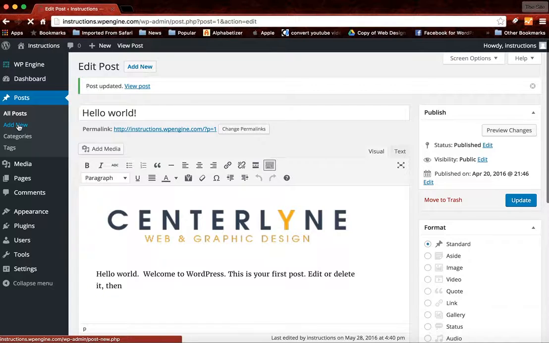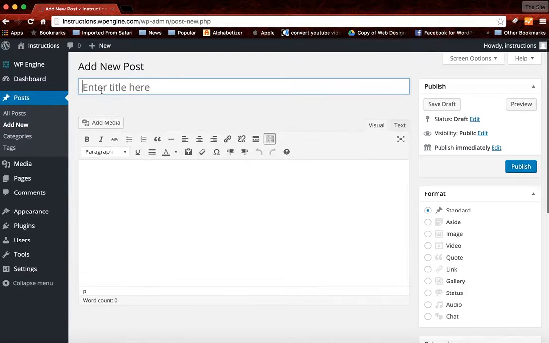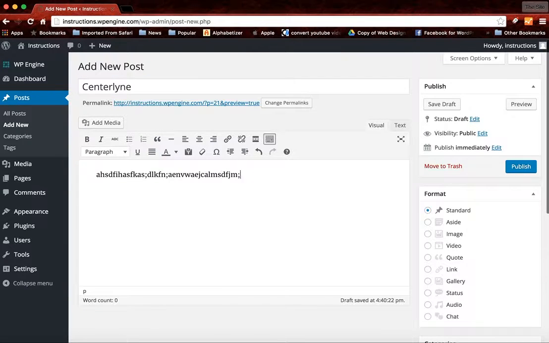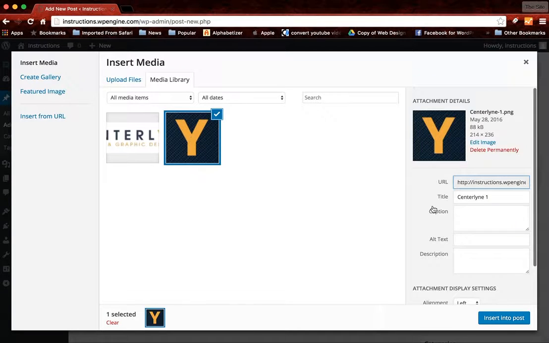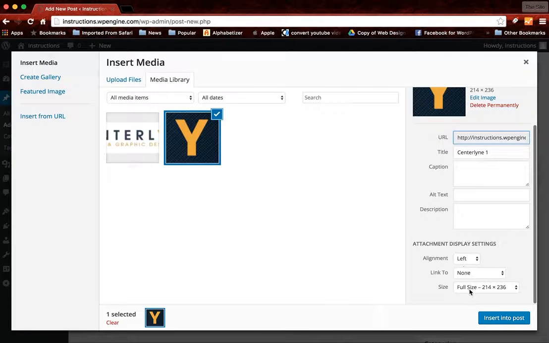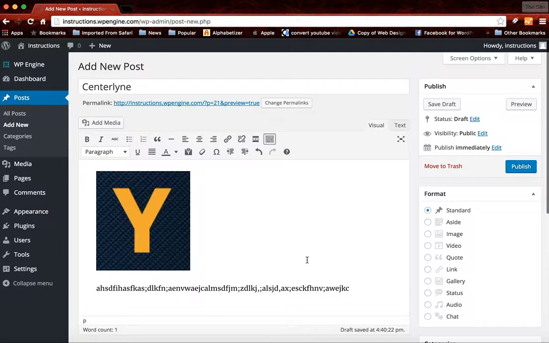How to add a new post, you just click on Add New, enter the title, enter your text, whatever you want to say to the world. And then if you want to add an image, add media, click on the image you want to add, choose where you want the image to be and what size you want it to be, and go ahead and insert it.